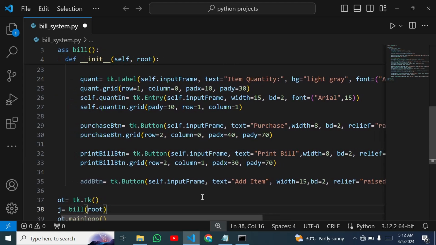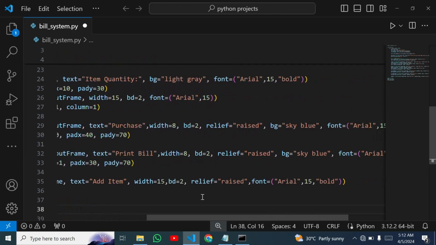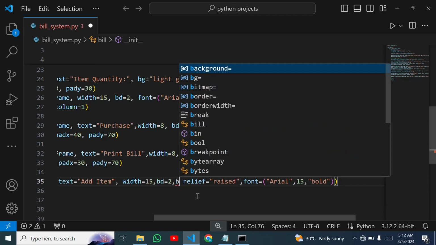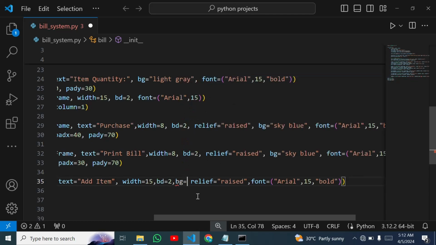So in this way this add button will be created in our input frame, and next I have to use its background color. So here I will use bg property background. Okay, and then I will give value background sky blue. Okay, sky blue.